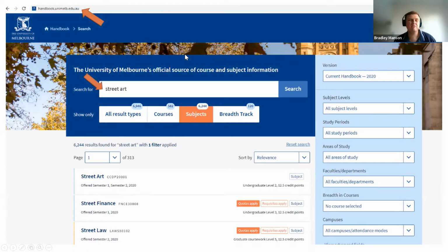So obviously, this is very straightforward. There's a little search box there that you type in the words you're interested in. If you know the code or the subject name, you can type that in, or any kind of identifier that you're looking for. So, civil engineering or urban planning, things like that. You just type it into the search box to find the different results. And then it comes up down there.